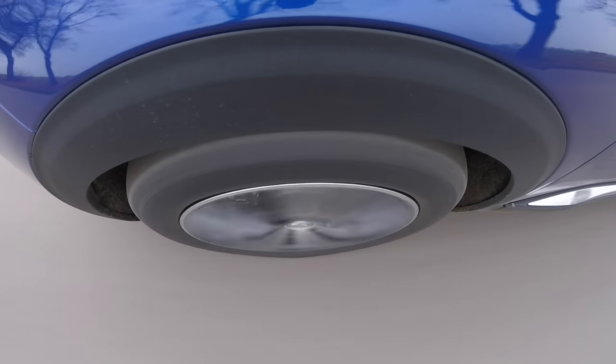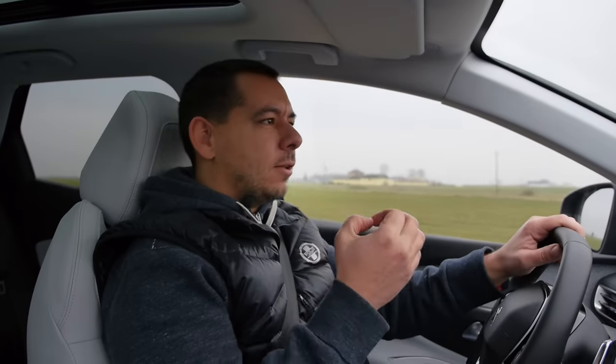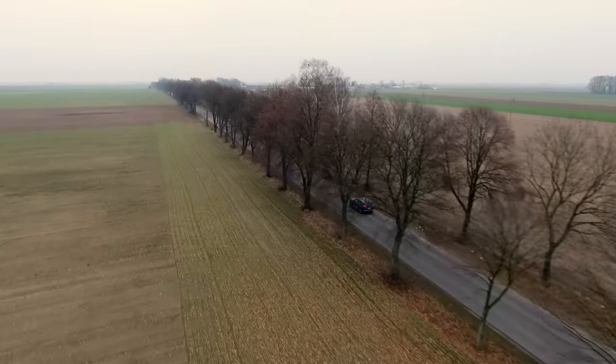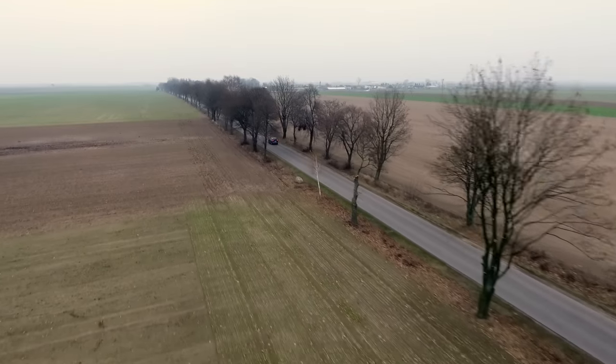It's a very good car to drive. I don't hear any suspicious noises coming from the suspension. The damping is good. In French cars, what's usually the case is that they're either too soft or the damping just sucks. Or both, sometimes. And in case of this 3008, they've done the right thing. They've done it properly. Okay, it's not BMW damping, but for a compact crossover, which you can buy for, I don't know, I'll actually have to tell you in a minute, this is very good damping. And recently I've tested the new Volkswagen Tiguan, and it had some kind of noises coming from the suspension. This car doesn't, and it's a Peugeot.